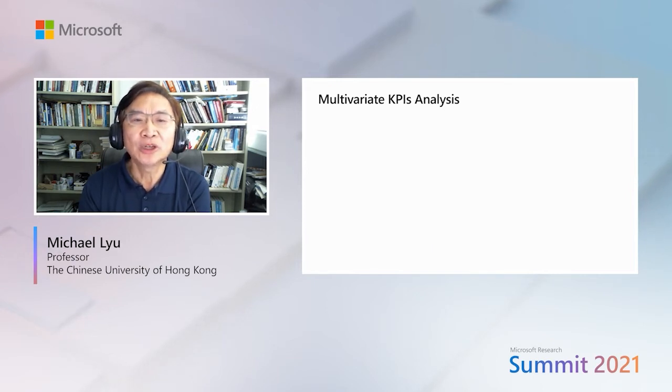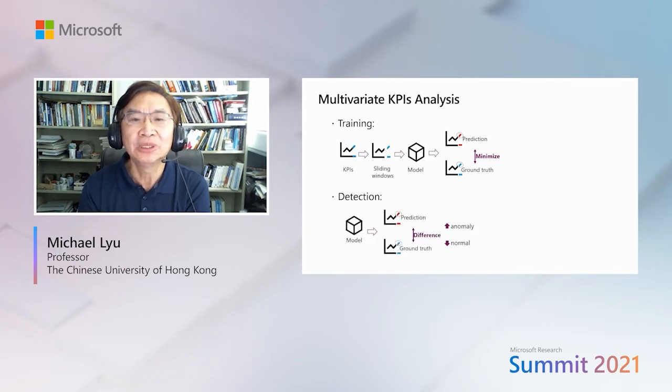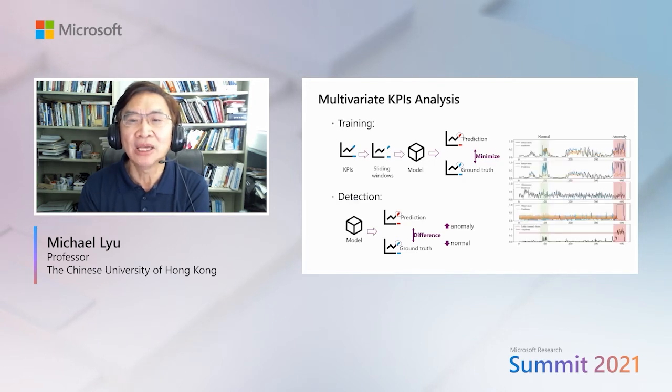In the beginning training phase, we use a sliding window to generate data samples. For each sample, we split the KPIs into two parts, the preceding observations in black and the next observation denoted in blue. In the detection phase, we compare the difference between the prediction and the ground truth. If the difference is obvious, then the anomaly is flagged. For example, in a real case, only a rare combination of the states in different categories indicates anomaly, such as a red part.